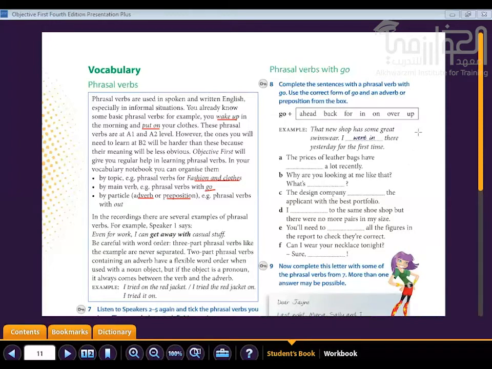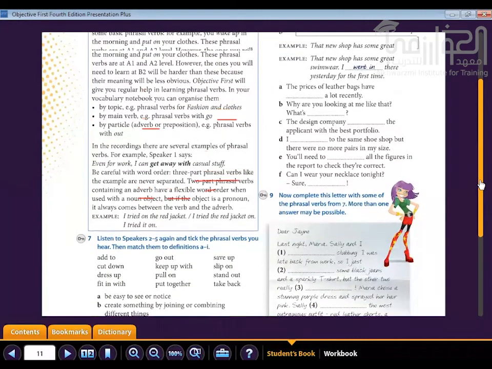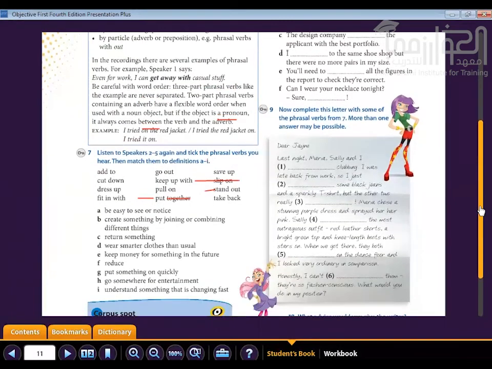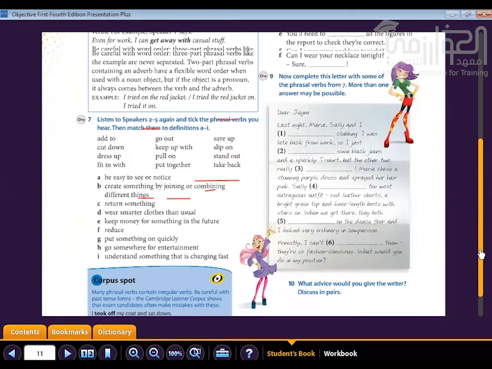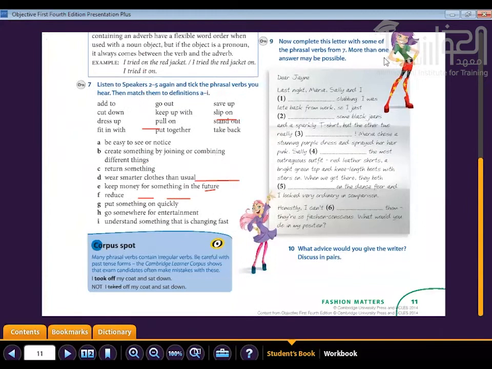So now, let's look at some exercises about this. Let's try to match some meanings, the words and then the meanings. Yes. So I think this will do. Yeah. So let's look at this. We have here match them to the definitions. We have to match these to the definitions. These are the definitions. So now we can see that. Let's look at the first one. A. This is the meaning.